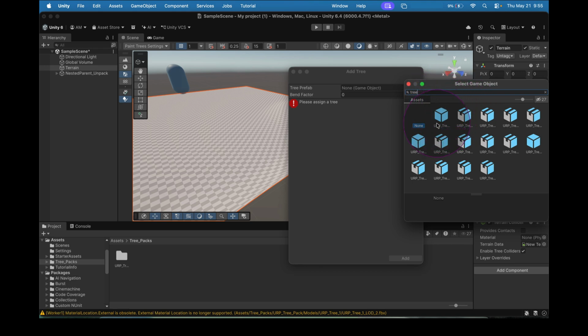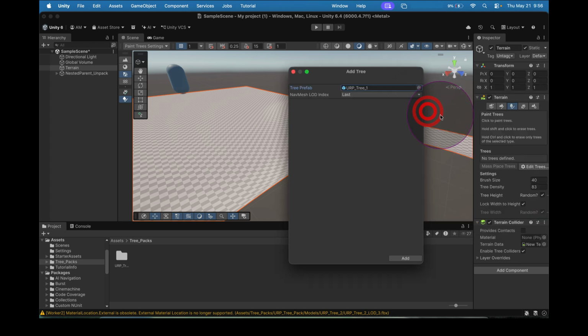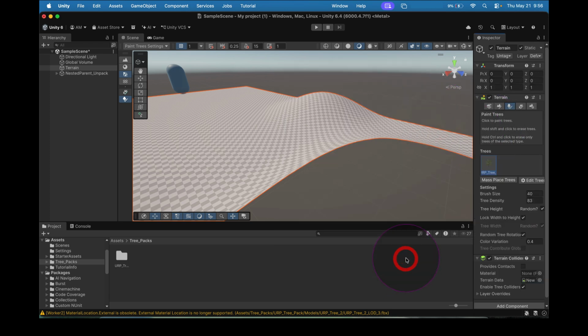And the ones that I want are these that look like just blue cubes. Those are the ones that are going to be your prefabs. Some of these are textures and things. If I shrink this up, we can see, there we go. They're textures and images and stuff. It's the ones that are full trees, tree 1, tree 2, tree 3. Those are the prefabs. That's what we want. I'm going to pull tree 1 in and add it. You'll see a variety of options here. We'll take a look at that in a moment.